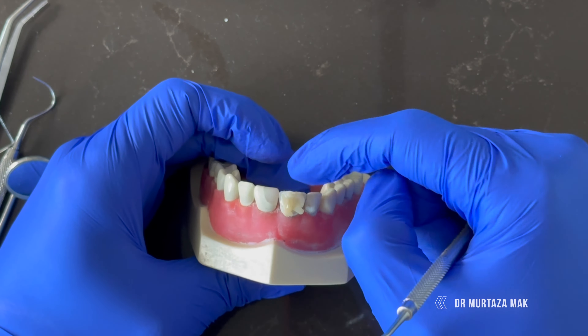You can take any composite, any color — if there's a particular shape, shade, or design that you had in mind from the initial consult with the patient, you can use that so the patient can assess it as well. We don't have to be 100% accurate; you're basically having a rough idea of what the final result can look like. You manipulate it with your fingers or a plastic instrument. You can use a bit of bond or a bit of Vaseline as a separating medium, and then prepare the tooth to where the shape looks okay. I'm just building up the central incisor, and then we go with the second central, then the lateral incisors.